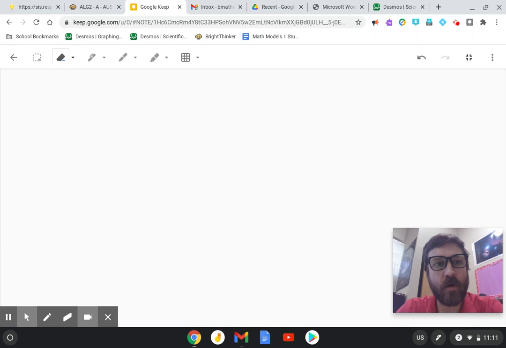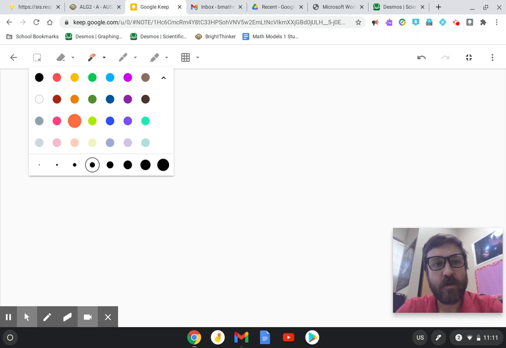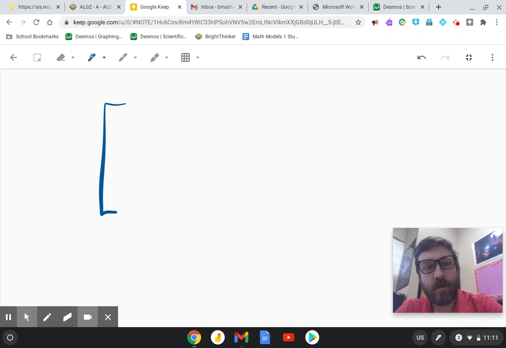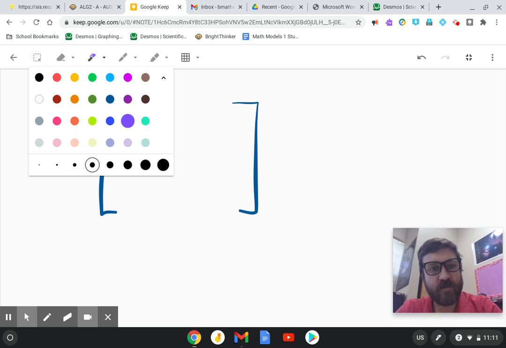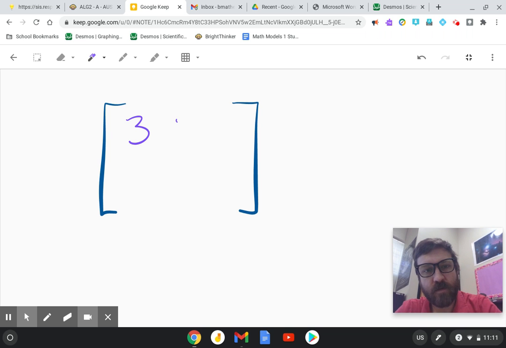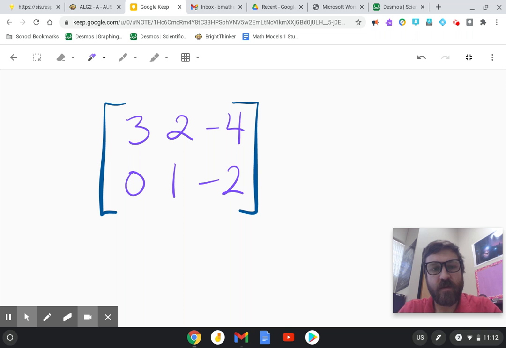So a matrix is what we call an array of numbers. An array means just an organized group of numbers. You're going to see them bound by these brackets, and then inside there you're going to have a group of values, like these. The significance of where they're located doesn't really matter at this point. What we need to talk about is just general terminology. So this is a matrix.